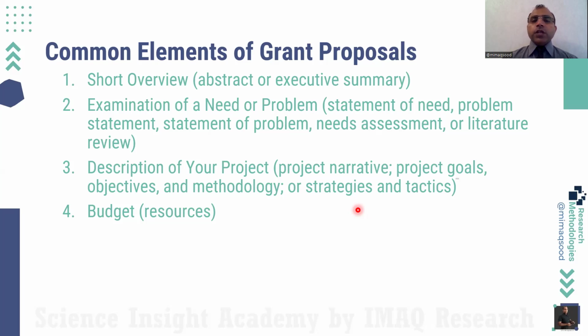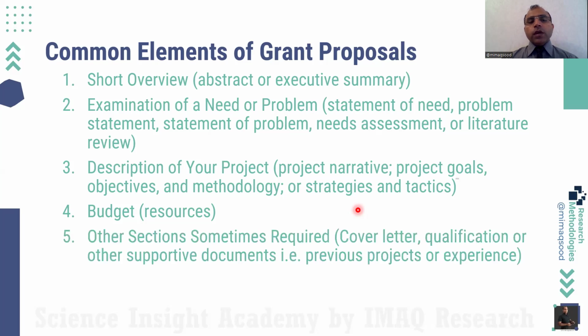But what I need is to travel there. I need to support myself. I need to have some models or some sample products so I can present the projects and execute the project. So in this way, you have to define all the budget resources. And in many grant proposals, there are some other requirements also. For example, they are looking for specific motivational cover letters, what type of qualifications you have, or any other type of supportive documents that can support the applications. So these are the five basic common elements of a grant proposal.